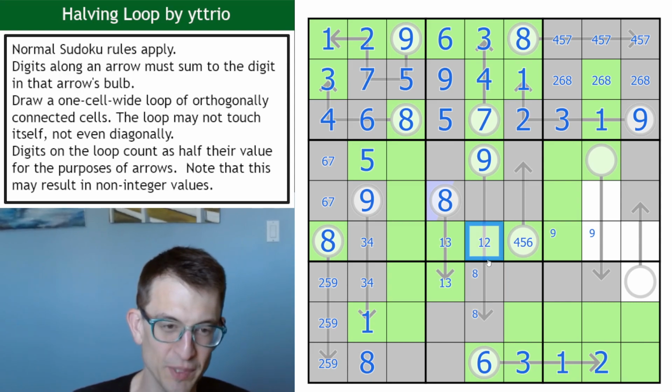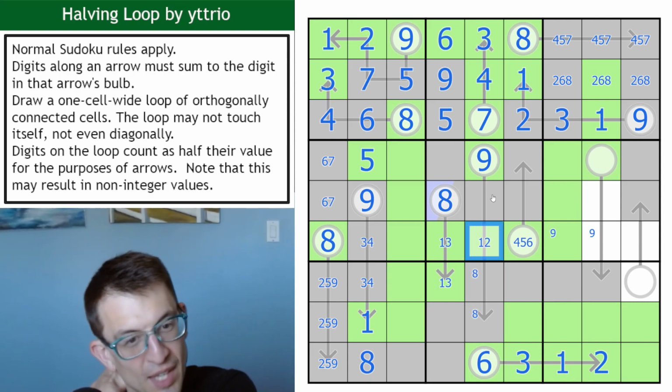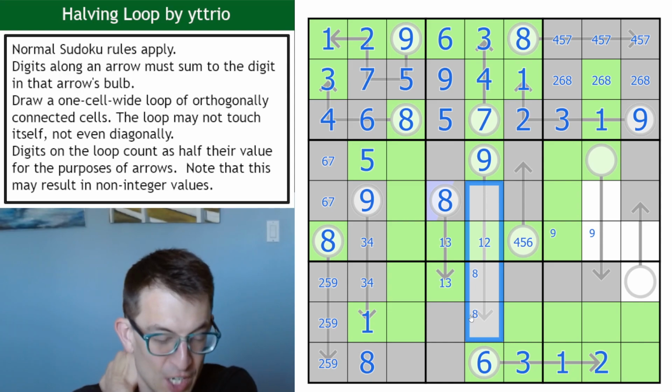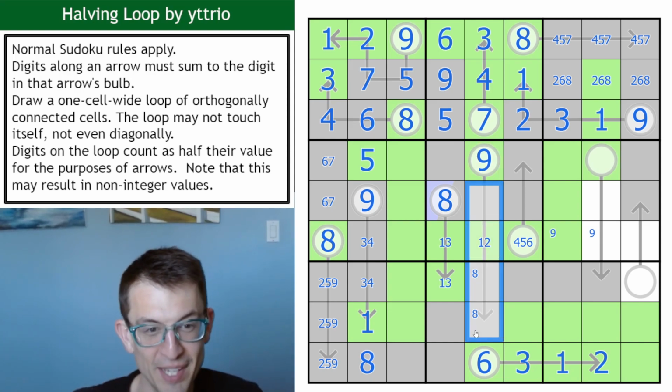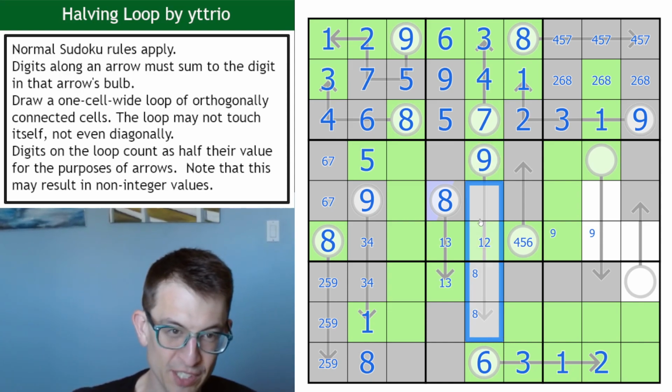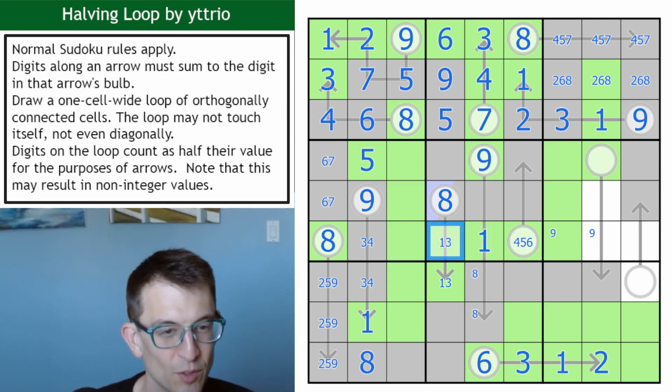Now I'm wondering if this has to be 2. What happens if this is 1? I mean, I should know. I have 4 digits here. I know what they are. I know which one should be doubled. So to sum to 18, these 4 digits are 1, 2, 5, 8. 1, 2, 5, 8 sums to 17. I want to double something to get to 18, so that's the 1.